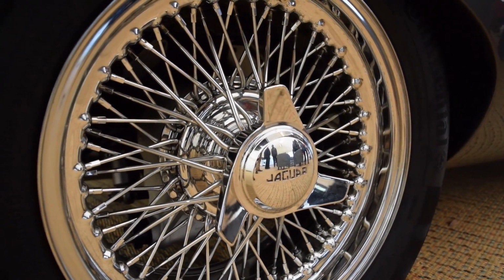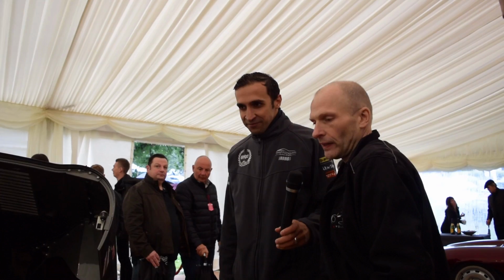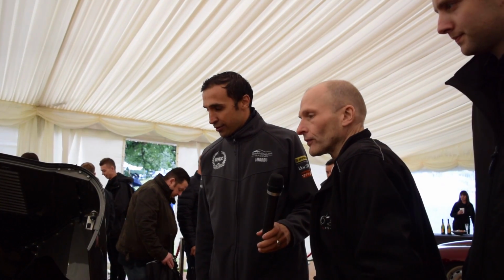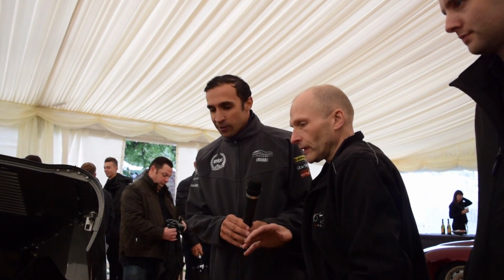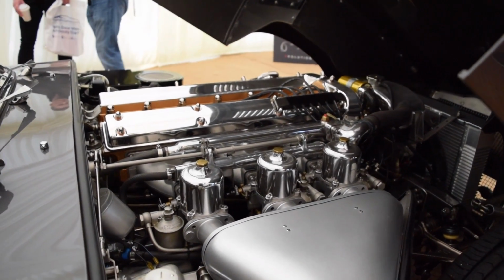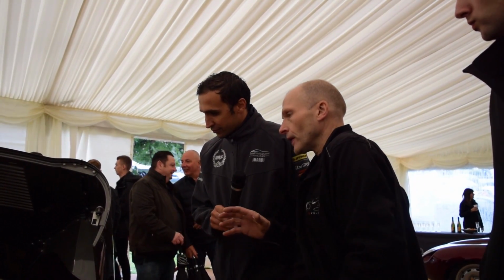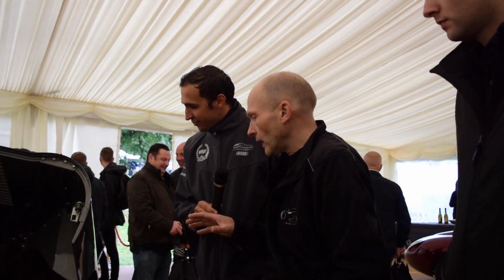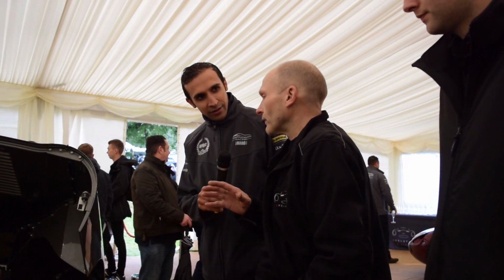Basically, what an Evolution is, it's an E-Type for the 21st century. So basically what we've done is we've taken a standard steel E-Type and we've updated it, re-engineered it and enhanced it. So essentially, when you look at the car as it is, it just looks like a standard E-Type, but then you start peeling the layers back and you discover that it's actually a little bit more than what you would expect it to be. So like the engine's a high torque engine, it's all stainless steel, it's got power steering, it's got air conditioning, it's got a 5-speed gearbox, it's got re-engineered suspension, it's got 21st century shock absorbers. The car drives like a modern car.